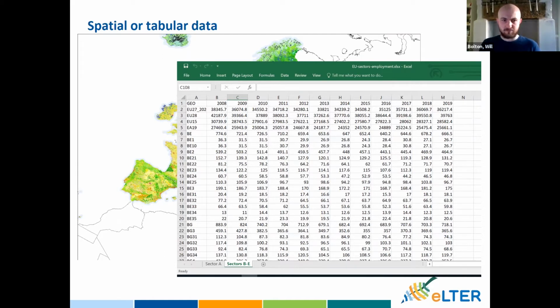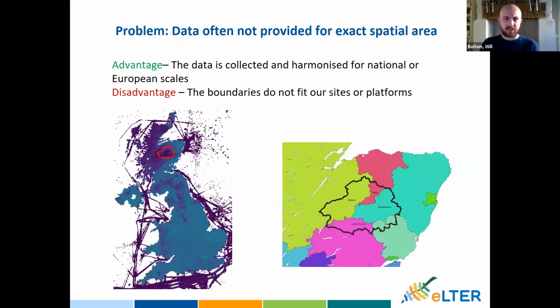Because we know that each of these rows corresponds to a statistical region, there's an implicit spatial aspect to this data. Even though the spreadsheet itself is just a table of numbers, we can interpret this data spatially in a way. Both of these types of data need integrating in different ways, and that is the cookie cutting aspect of this data integration. We always have a problem with these types of data: most of the time, unless you're extremely lucky, the data that you're trying to integrate won't match the spatial area of your site.